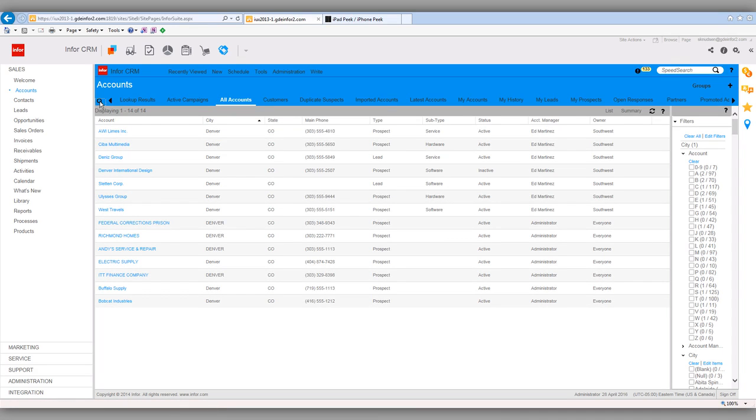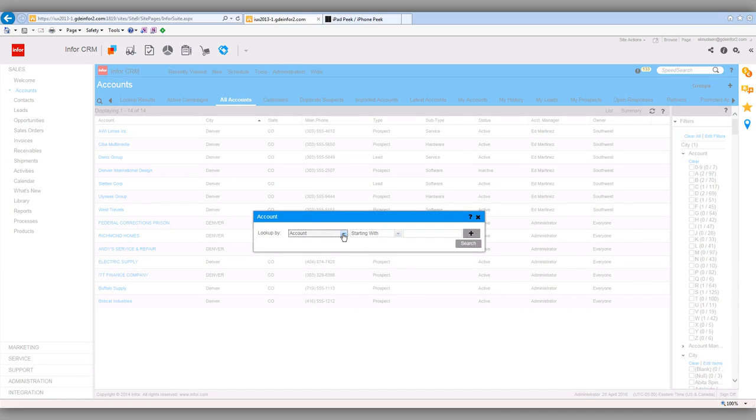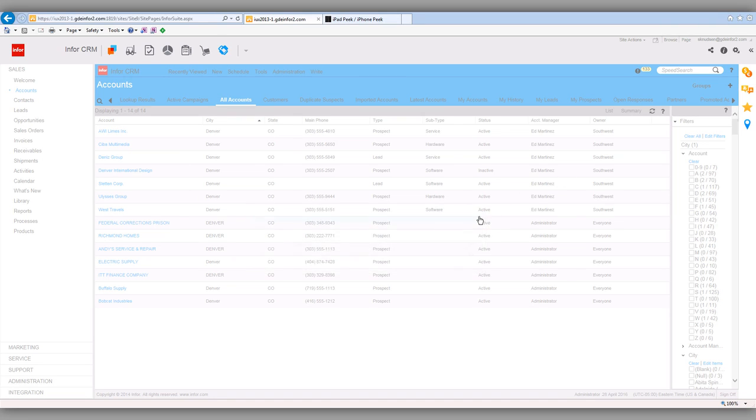I could also do a search for this customer, and when I do, I've got some very flexible options for doing a keyword search. Do I want to find them by account name, account type, owner, status, and so on? And you've also got this nice search here that says, okay, this is part of the search, is that it contains, equals to, less than, greater than, starts with, and so on. And this is kind of a Boolean search, so I can add different levels here and have them all search at the same time to find discretely exactly what I need.